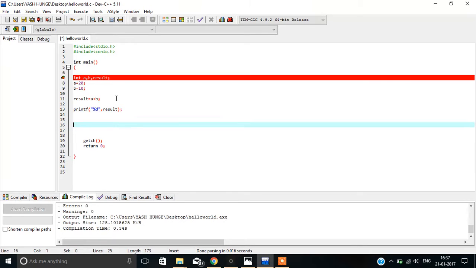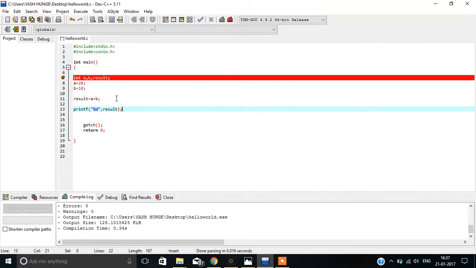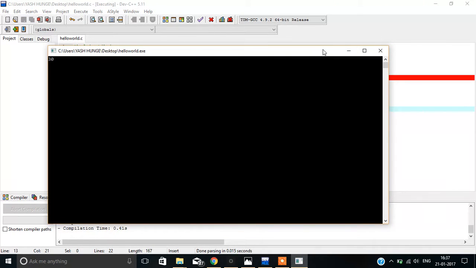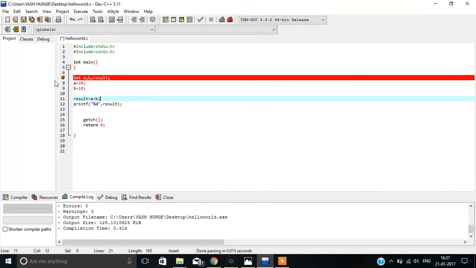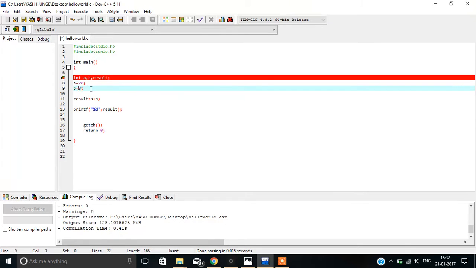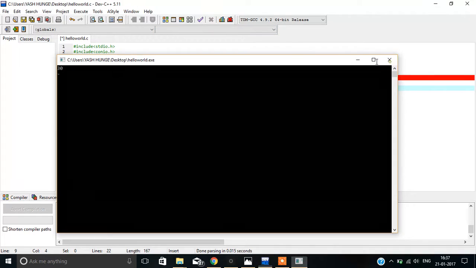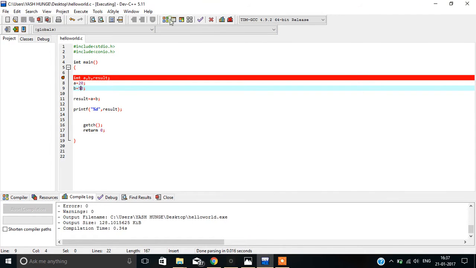It's really very easy to understand and to learn also. So here we have done it. Now no errors. Now we are getting the answer 30. So we are getting a right answer definitely. So let's try for some other number once. Compile it once, then run. 70. Yes, we are perfect. We are getting it correct.